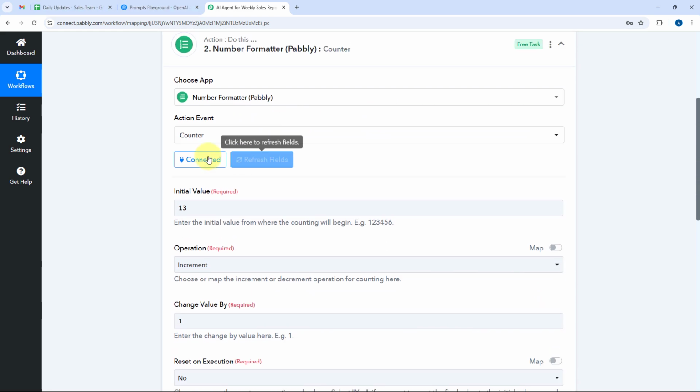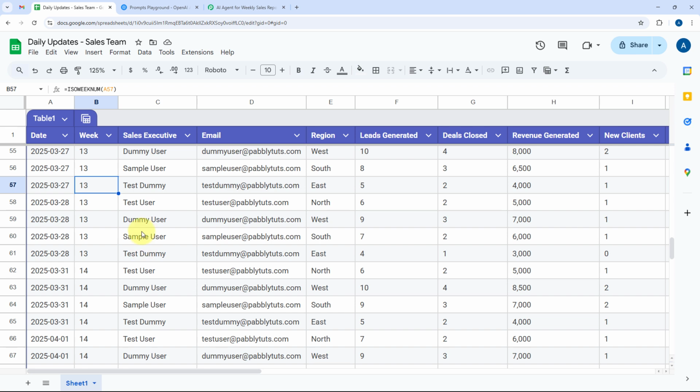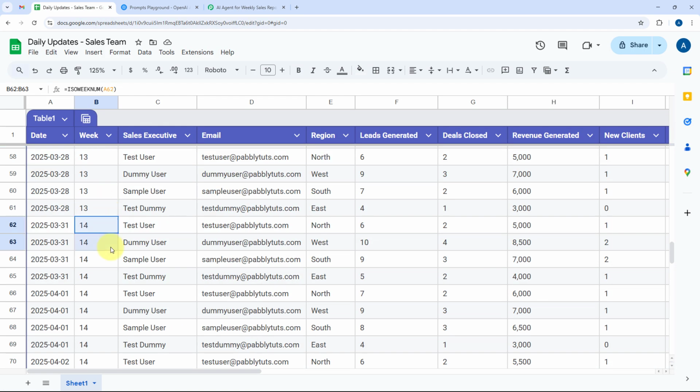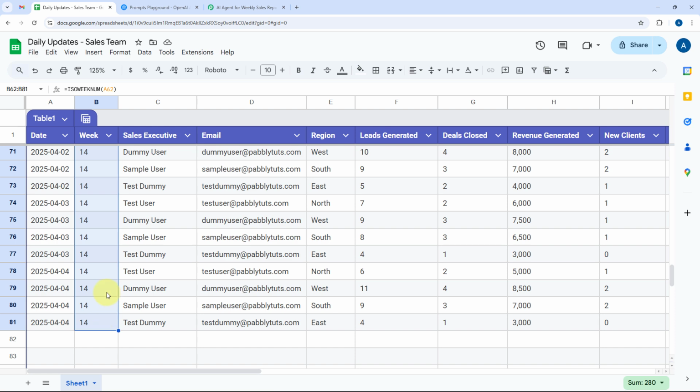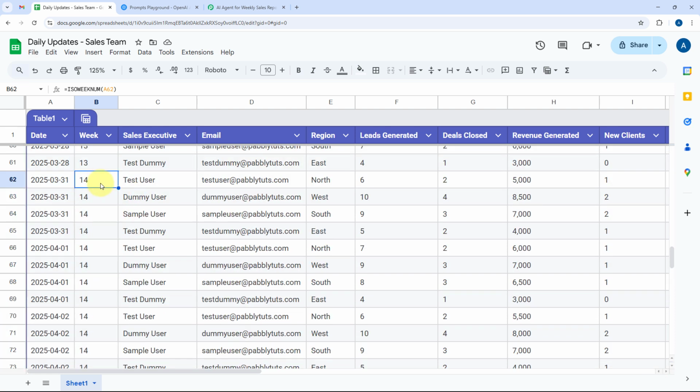So this AI agent will run, and then here using this action, we will get the response as 15 next time. So we will get the data of week 15, which is going on, which has started today over here. So what we are going to do, we have received the response of 14, the week number over here. Now from this Google spreadsheet, we want to get the data of this particular week, all the data of sales of each and every team member which was entered for this week.